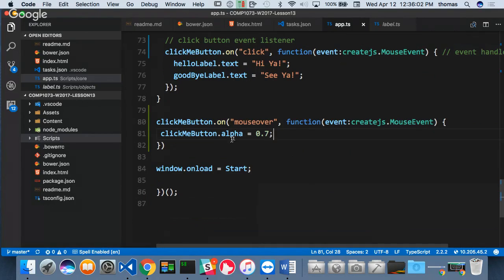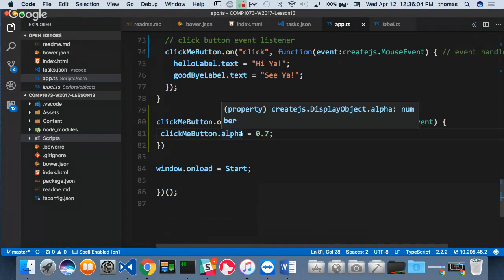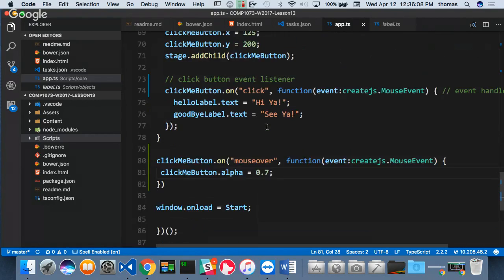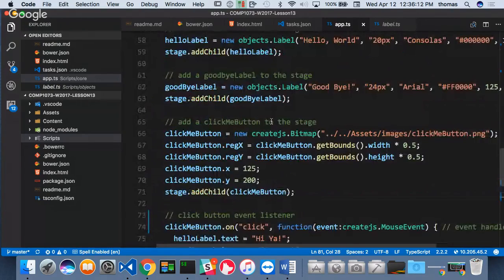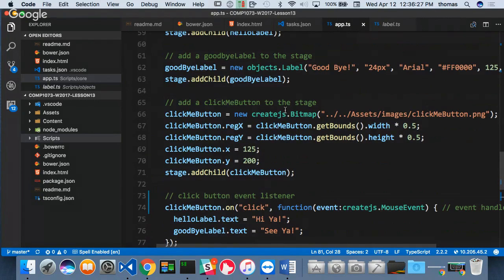First of all, the reason you won't see anything is because we're trying to do something with a bitmap. And CreateJS has safeguards, because whenever we try to do some kind of mouse over or mouse events, it takes up a lot of overhead in terms of calculations for CreateJS to work. Because we're doing something visual, it's turned off by default. We have to turn something on in order to enable mouse events.